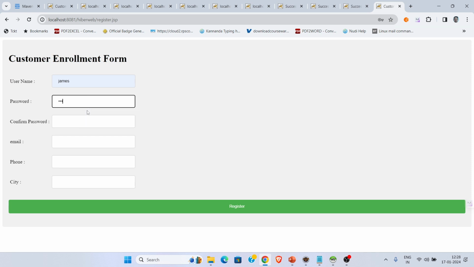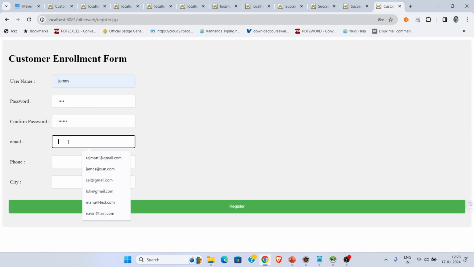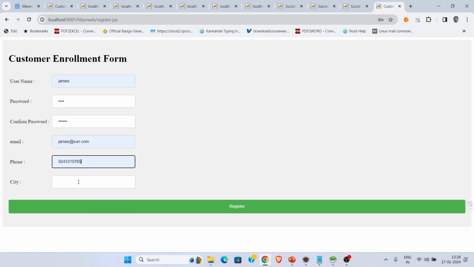So all these things will happen while developing a web application.